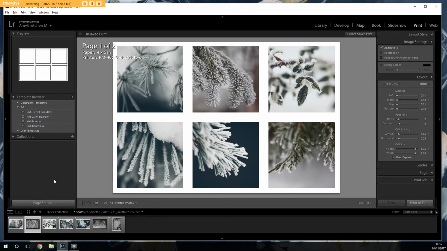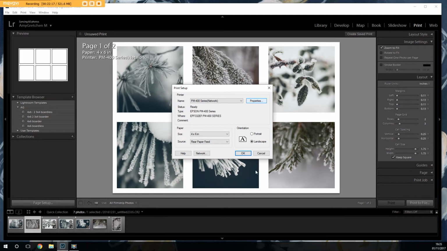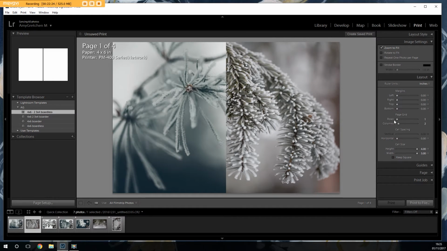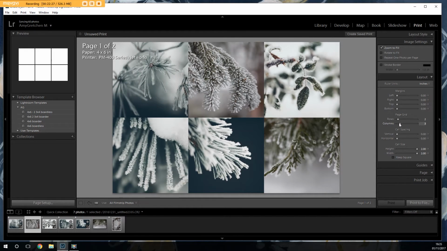But I want to actually do a borderless print here. So I'm going to come back up to my pages. Actually, I'll do this. Maybe this will be a little bit quicker. I'll do borderless. I'll do both of these. I'll just change this to 2. I'll change that to 3. And now I've got 6 2 by 2 inch squared photos. So now I can print this off, make sure that my settings are set to borderless, which they should be because I set it here. And then it'll print off this image, and then I can just cut down on the sides.